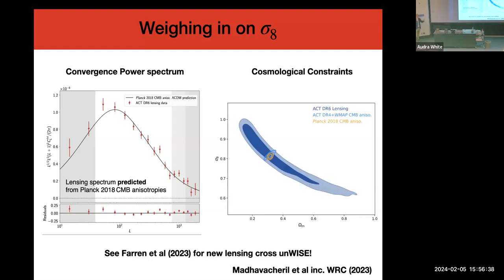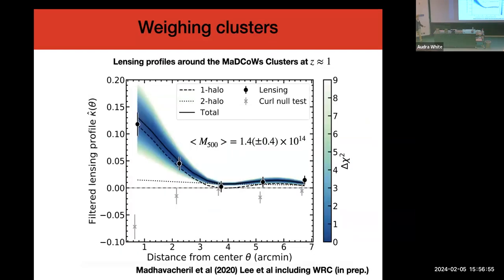So what kinds of science can we do with these types of measurements? Well, one thing we can do is the common cosmological approach, which is to measure the power spectrum and make inferences about cosmological parameters. This potentially gives us a way of weighing in on some of the cosmological tensions I briefly mentioned earlier. In the context of this talk, what we can use it to do is actually to measure the mass of galaxy clusters. Here I'm showing a result produced by Matt, where he used CMB lensing to measure a sample of the Mad Cows clusters, which are a set of galaxy clusters at about redshift 1. We're also able to do this on samples of much lower mass clusters, which is some ongoing work that hopefully will be appearing on the archive soon.